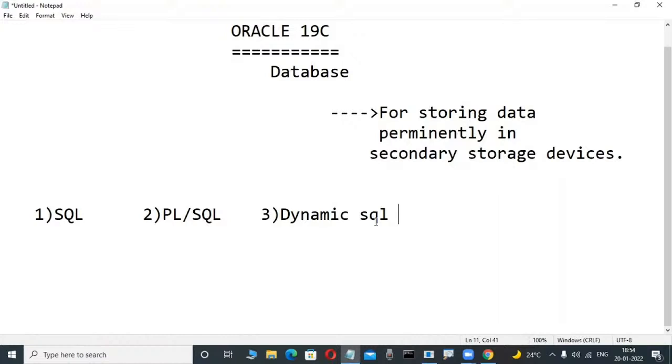SQL is a common one, but syntaxes are different and functions are also different. I'm already telling you. For a DevOps engineer, a little bit of SQL is needed, not much. But here we are learning pure database, so we are giving so much knowledge. Based on your requirement, you have to take that knowledge.